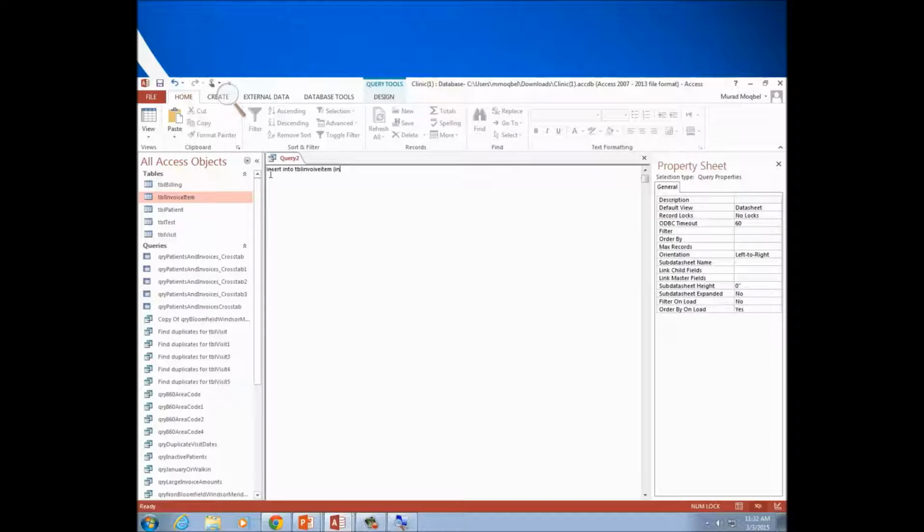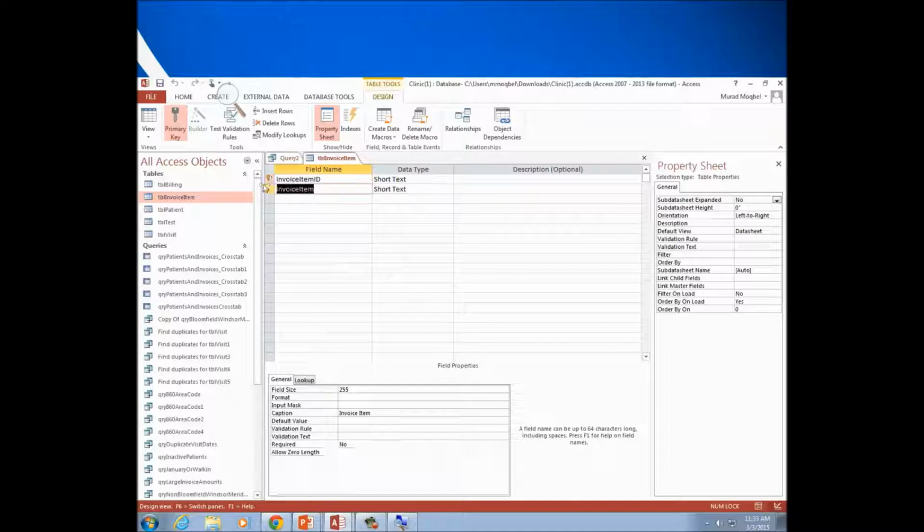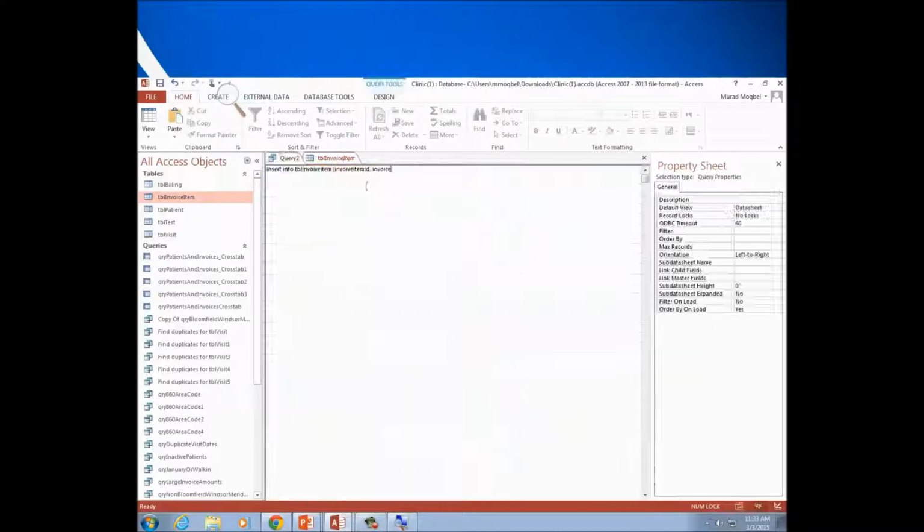So invoice item ID, and then comma, space, the name of the next field. What is it? Invoice item. Was that right? If we are not sure, we can always go back. See? You can even copy and paste it, so that way we don't make mistakes.